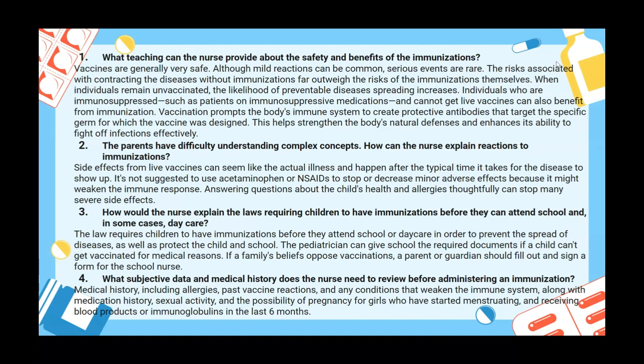Vaccination prompts the body's immune system to create protective antibodies that target the specific germ for which the vaccine was designed. This helps strengthen the body's natural defenses and enhances its ability to fight off infections effectively. Number 2, the parents have difficulty understanding complex concepts. How can the nurse explain reactions to immunizations?